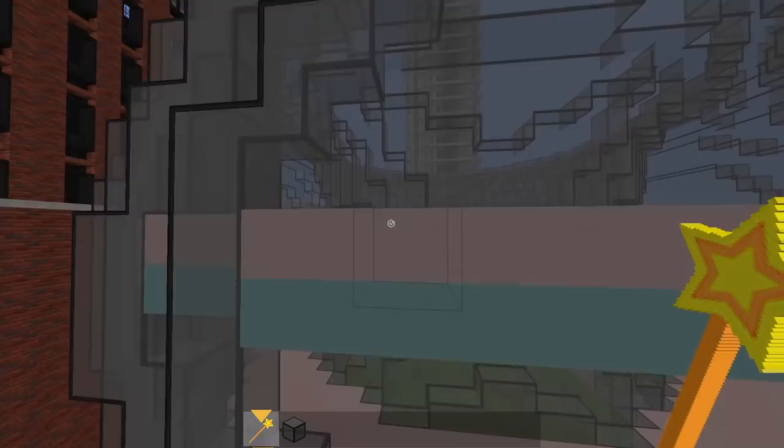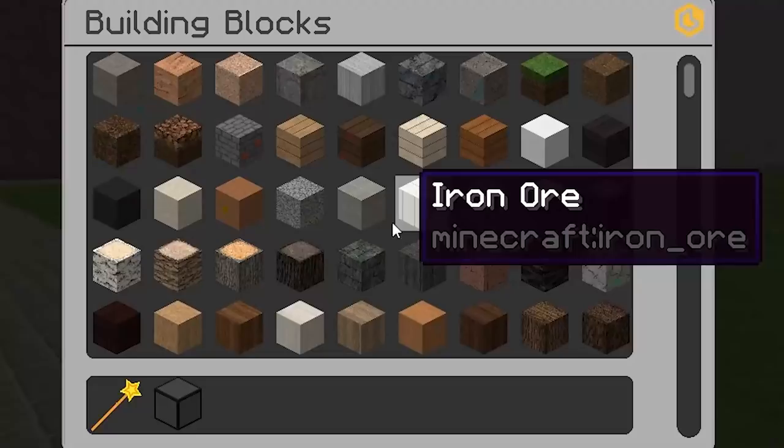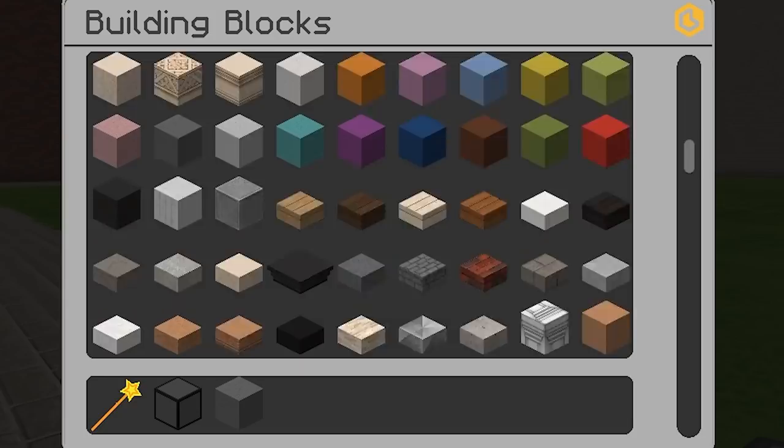All right, so we're working with gray stained glass. So I think I want to keep the overall theme relatively dark. So for the walls down here, I want to go with maybe something of this tone here. I don't want to use wool because I think it looks a little bit odd. So obsidian's a good option.